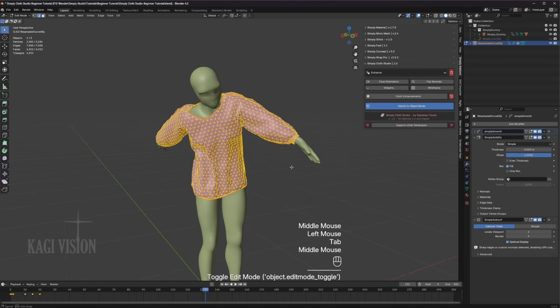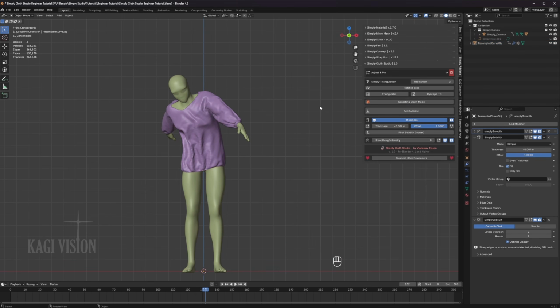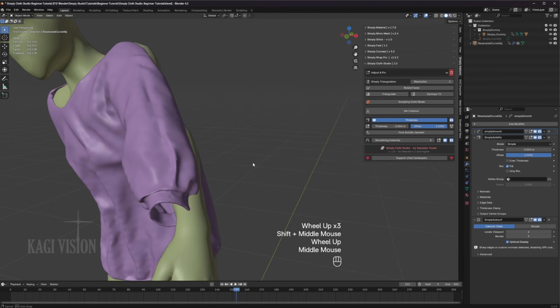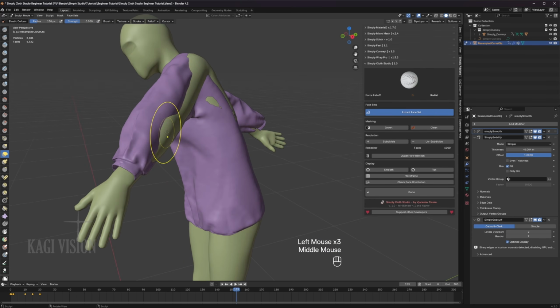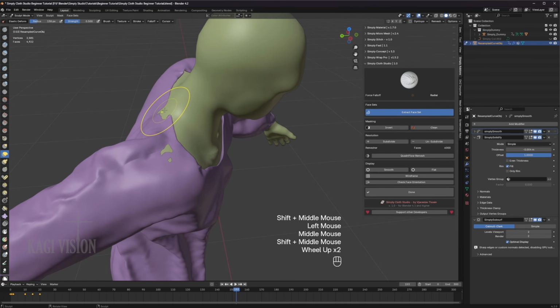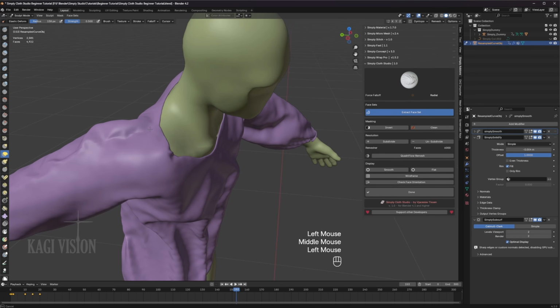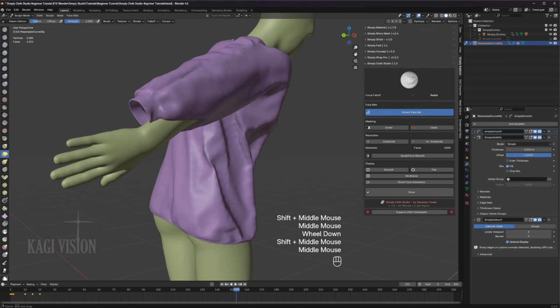But now let's say I made a little mistake and I want the cloth to be in a slightly different position. So maybe a few frames earlier or later. Like this. Now how we can fix this, for example, is go back into Sculpt mode, use the elastic deform brush, and just drag the clothing into place. You can also do that just to fix up some things that don't look so good, or if you want to add more details, or tweak some stuff.